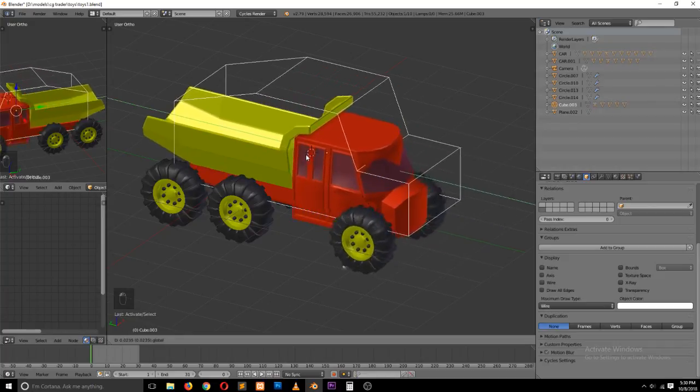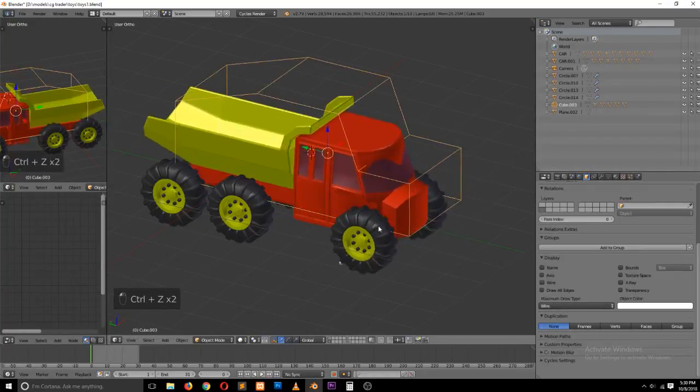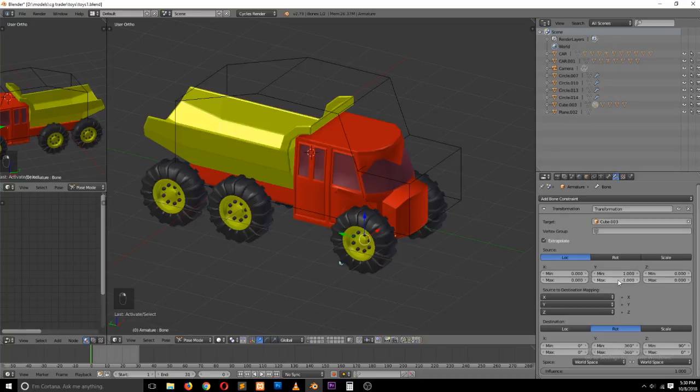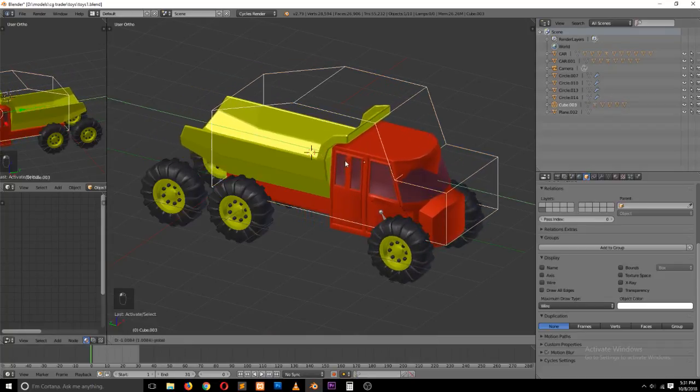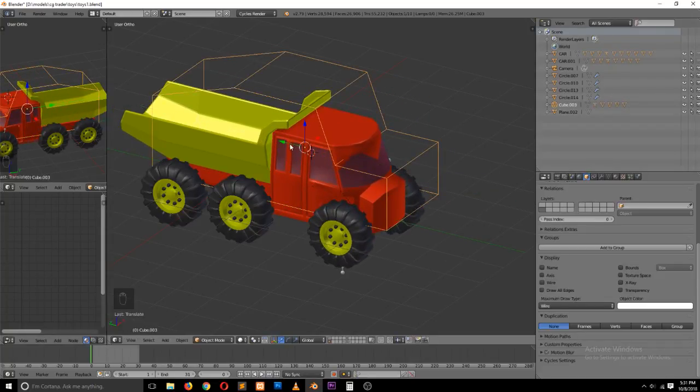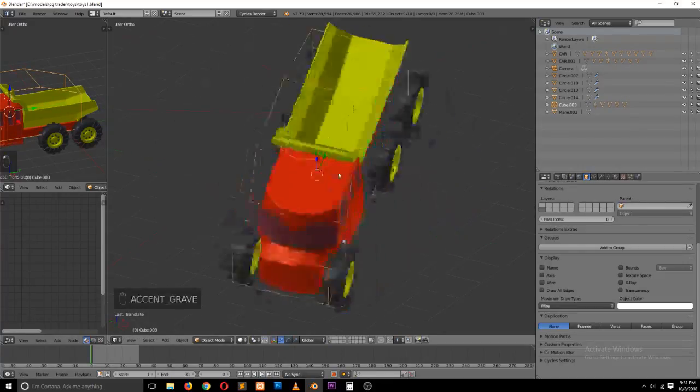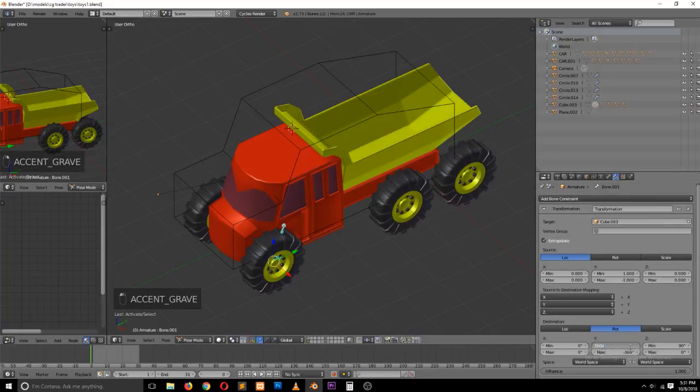I see we have that, but I think the wheels are spinning too fast. It's like they're sliding on the ground. So we can come to this armature and reduce the angle. Let's say for every 1 unit, instead of spinning the wheel 360 degrees, it can spin, let's try divide by 4, 90 degrees, and also divide by 4 here, 90 degrees, and you can see now it's much slower, but the other one is fast. It's still spinning fast, so we need to come to it and do the same, divide by 4.